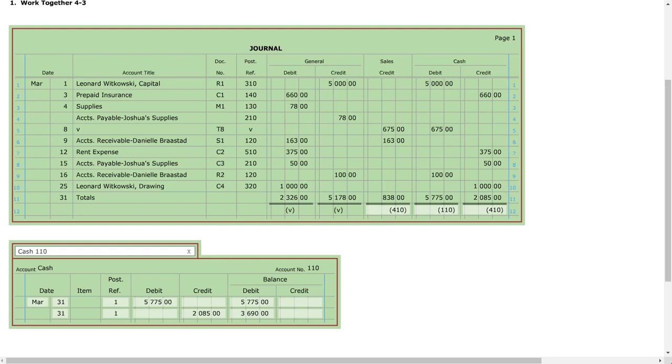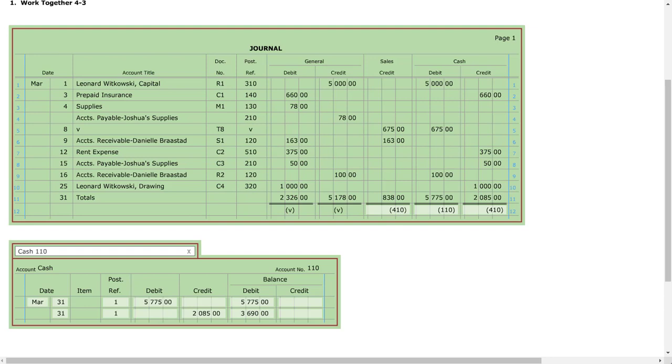Now, typically, I would say you should not go through and post anything until you know your debits and credits equal. Because is it possible for you to have 2 credits on your journal column if you made a mistake? And then if you don't catch it, then you post it, and then you have to go back and fix things. So just giving you that as a heads up.